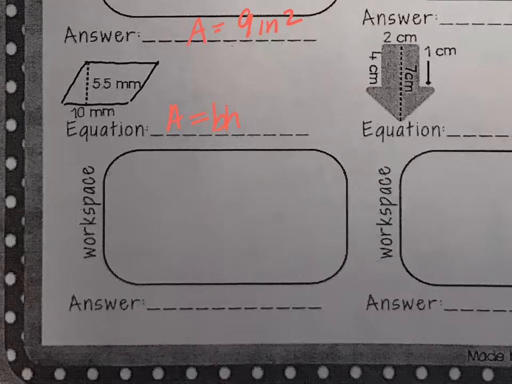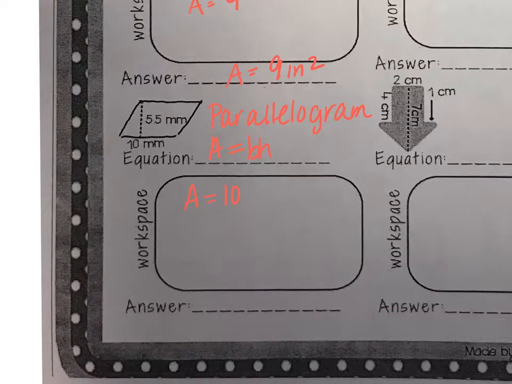Why is it base times height? Because it's really a rectangle on its side. It's slanted a little bit, right? So what's my base on this parallelogram? I'm going to write parallelogram too. The base is 10. Like showing that we can take that, put it there. Mr. Brooks said the same thing. If you cut this little shape off right here, you could slide it over and put it right here, and it would form a rectangle.